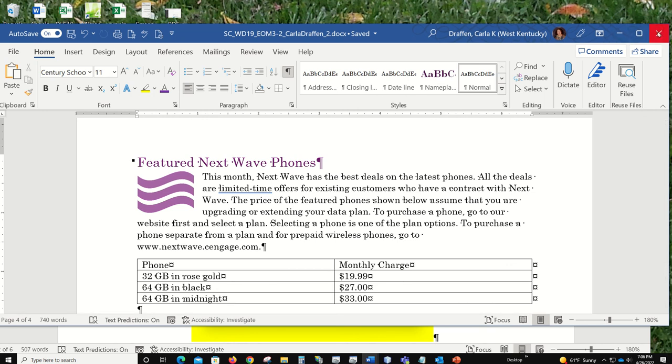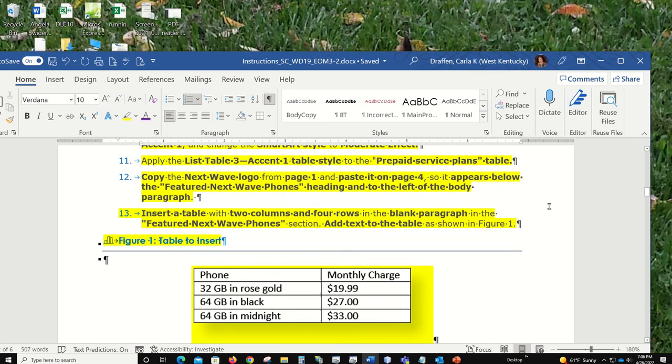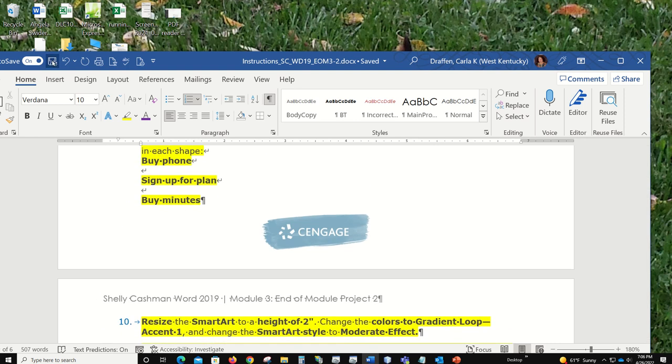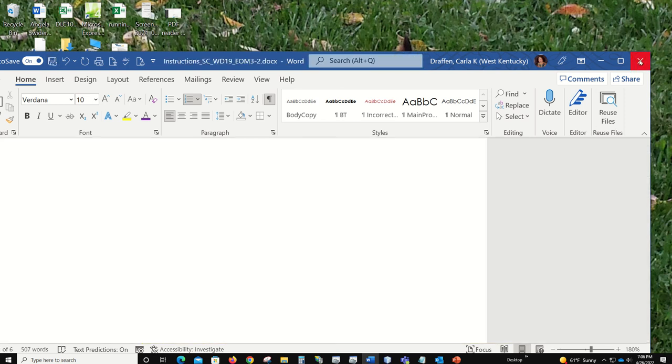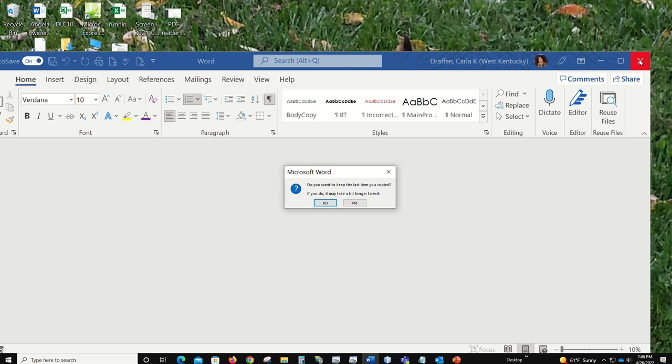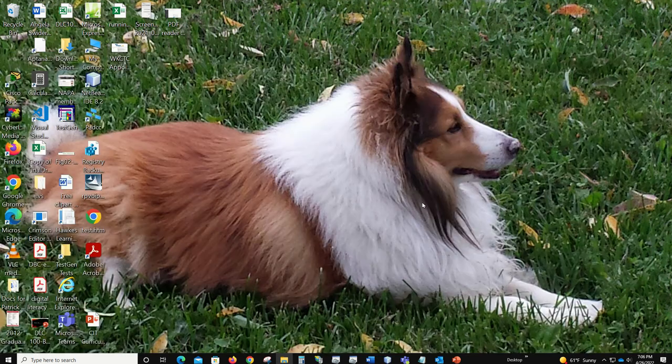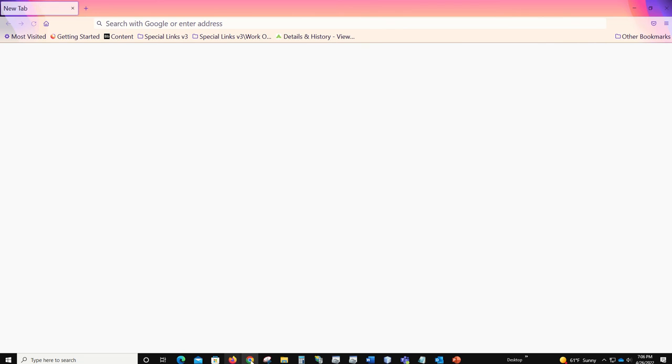So we have to have it closed so we can upload it properly. And I'm going to go ahead and close out my instruction file. Do I want to keep the last thing? No. Now, let's go back in. And it probably has timed out. Boy, we're lost in transition here. Well, let's see if I can escape out of it. Well, I have a black screen of death. Okay, see if Firefox does the same thing. Okay, hello Firefox.